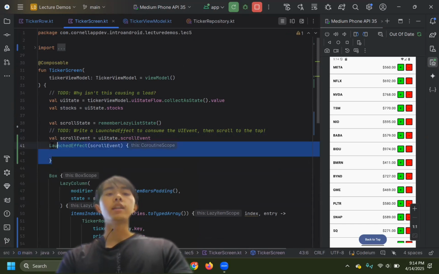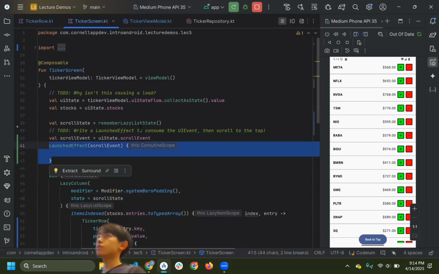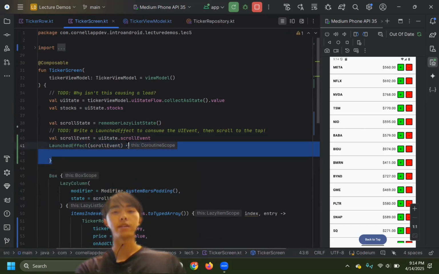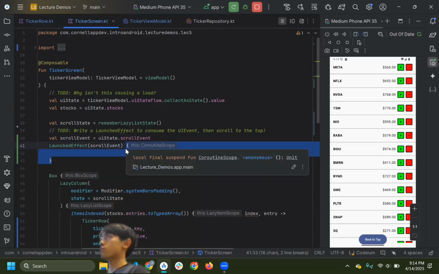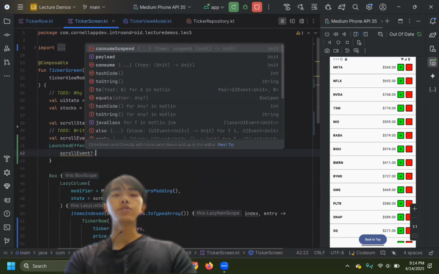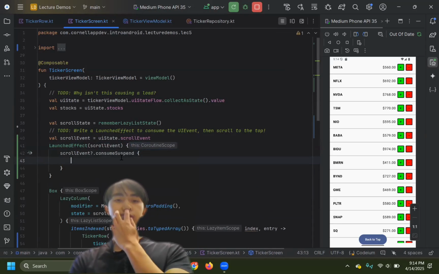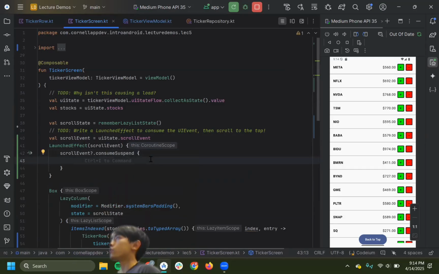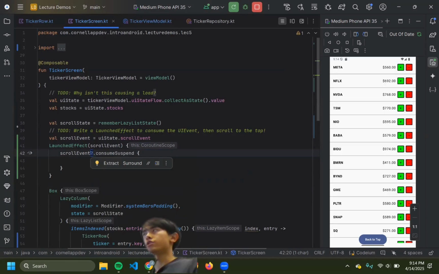That basically makes it so this curly brace function that we're passing in will fire whenever scroll event changes, just like the value. And again, that could also change when it goes back to null, for example. So we want to make sure to use this consume suspend. The question mark will make it so if it's null, it just won't do it.